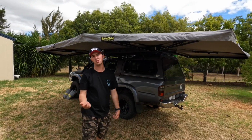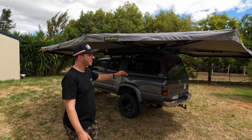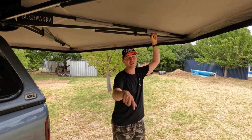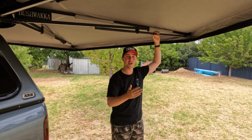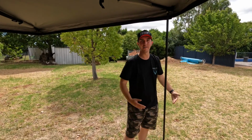So, as you can probably hear in terms of microphone quality, there's a little bit of wind around, and it is not moving. It is still, but it is not flapping around. It is doing a great job, and I reckon that's good quality. In case it is really windy, or it's bucketing down rain, and you need to tie your awning down or support it with some legs, it's got some inbuilt legs that are on a pivot that drops down, and then twist it on, and then it's down.